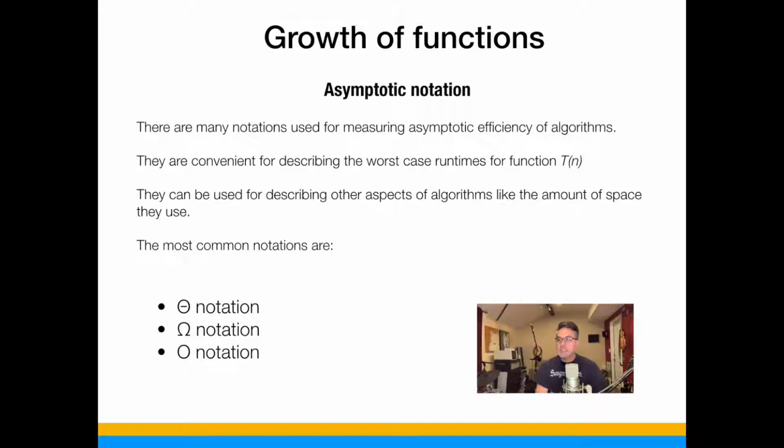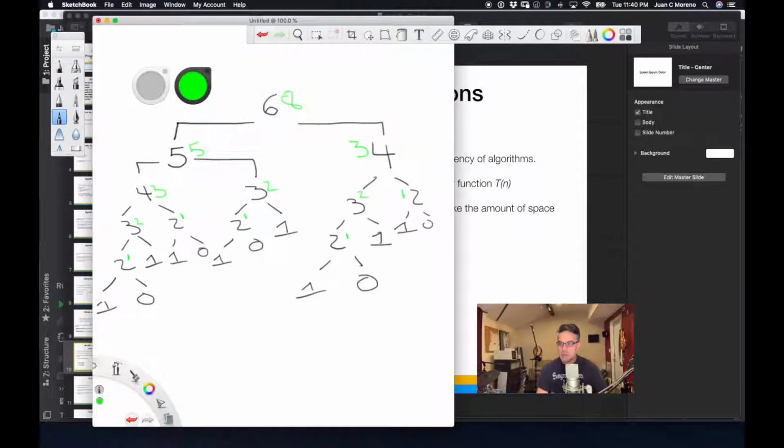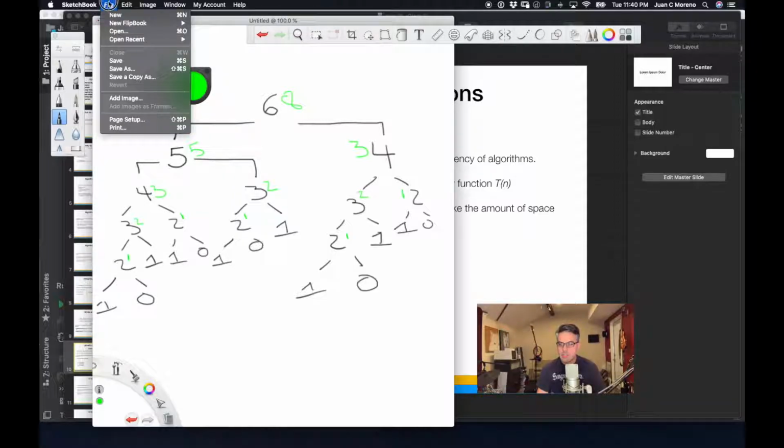So then let's talk about some of the functions that we use to measure the growth of functions, and that is called an asymptotic function. I don't know if you've ever seen a graph of, say, a logarithmic function or an exponential function, that it's a function that tends to go to 0 but never really touches 0.